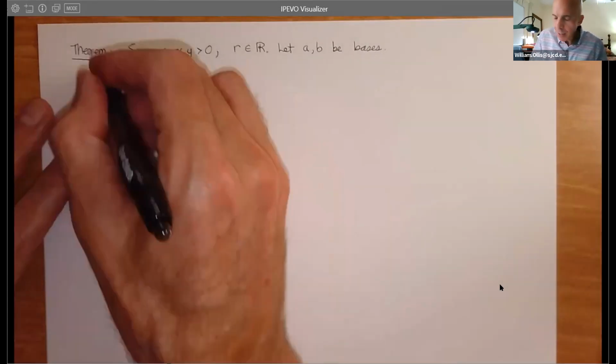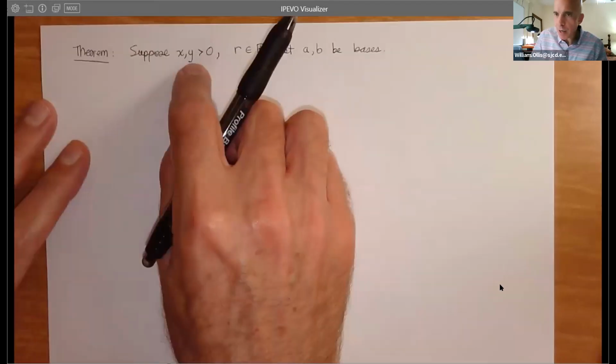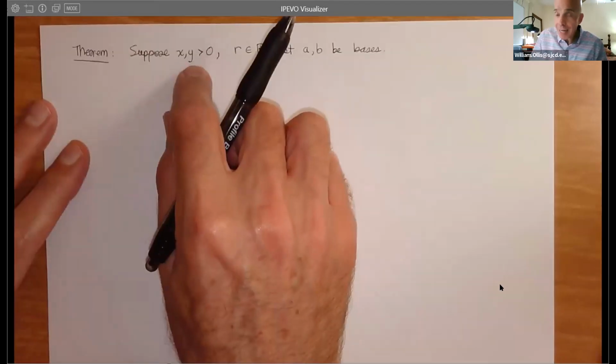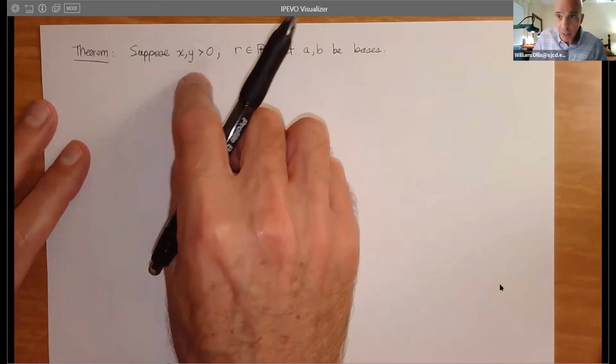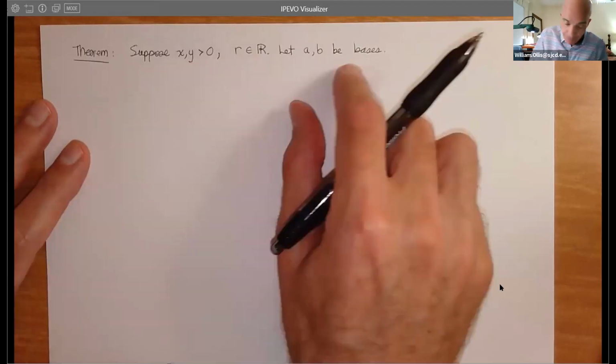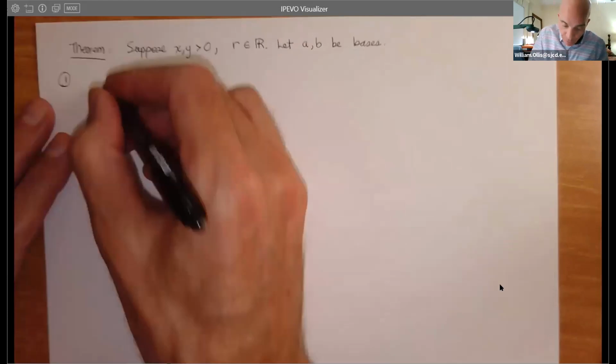Now, of course, you're thinking, why are you writing all this down? Won't we tacitly assume that the logarithms are well defined? And I agree with you, you will, but we do this just to make sure that we're thinking correctly. So this is redundant, but we need it. So the first rule that we can get is called the product.